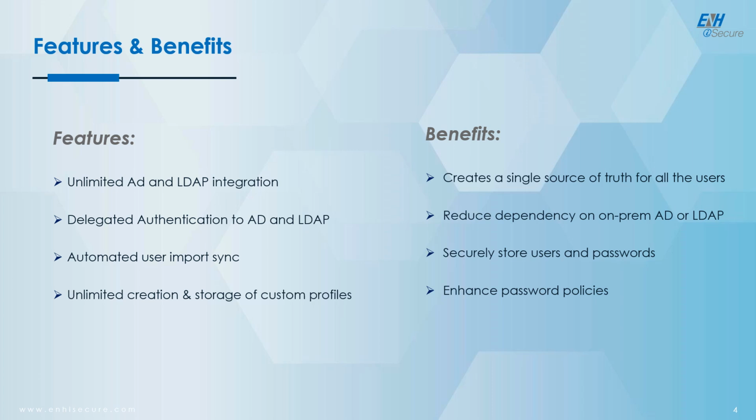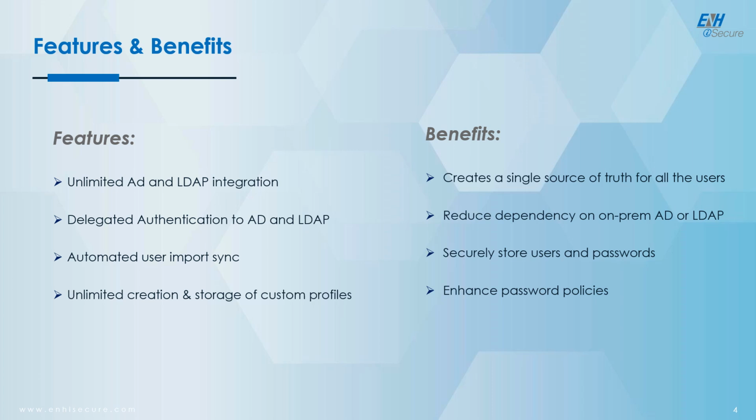Whether you have one or multiple directories, you can easily pull in user data and maintain a single source of truth. Next is delegated authentication. With Universal Directory, you can authenticate users directly against your existing Active Directory or LDAP servers. This ensures a smooth login experience while keeping your user credentials secure. By leveraging your current directory services, you can enhance security and compliance without adding any unnecessary complexity.